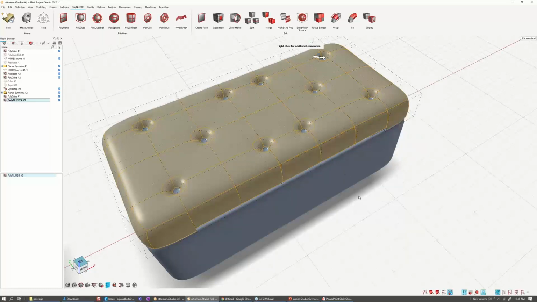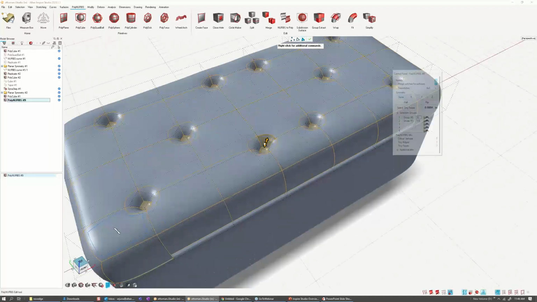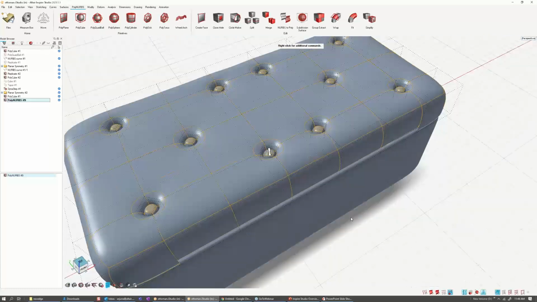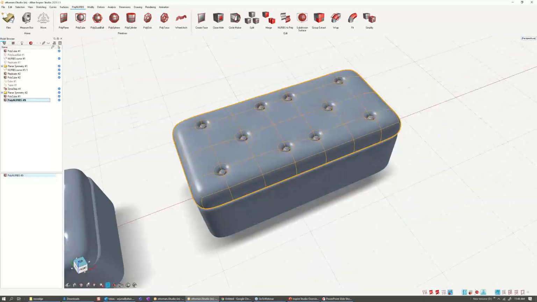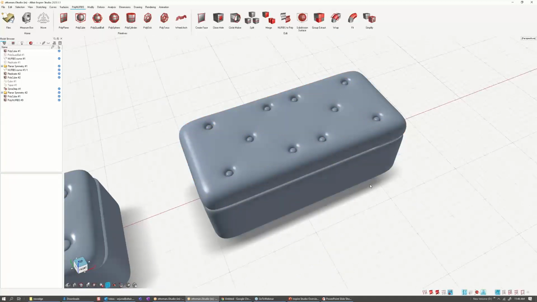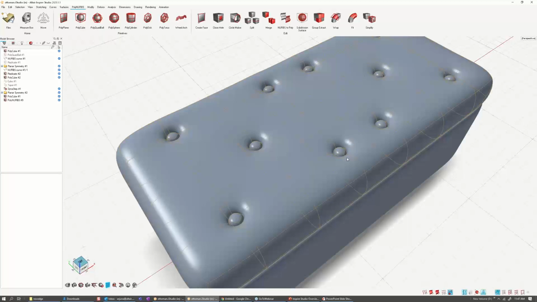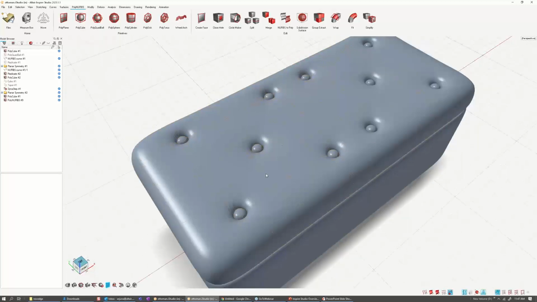So I'm going to right click swipe. Here, when I select the group, once they're selected, I can extrude them again once more to create this dimple. So now you can see that you got this effect of creating these dimples and these beads along the surface.